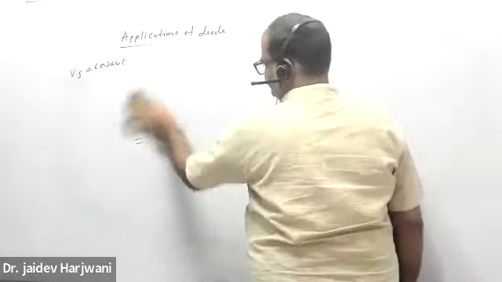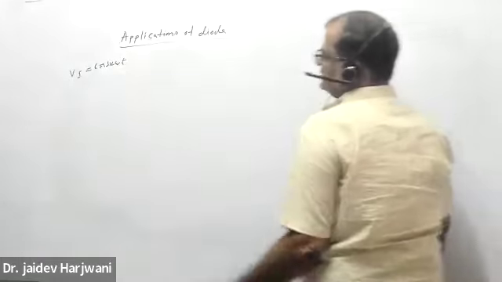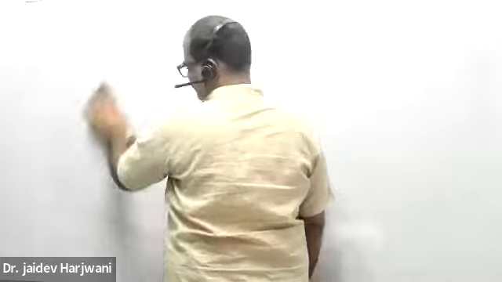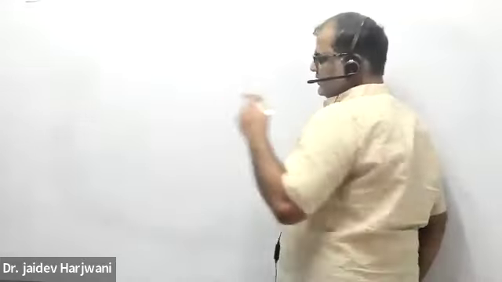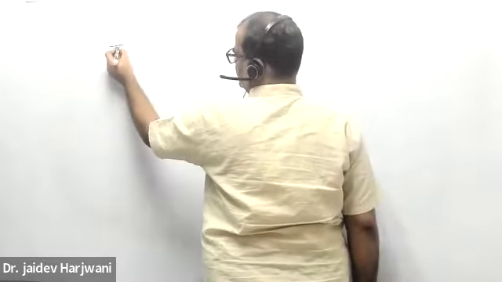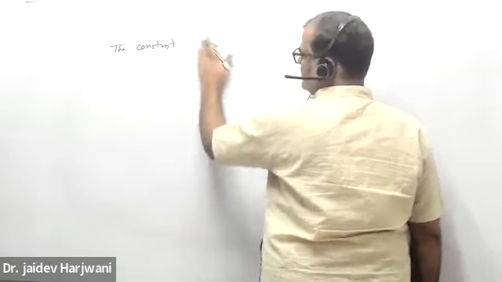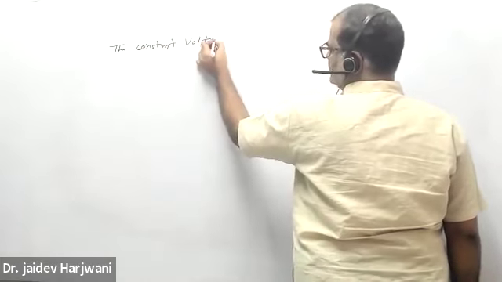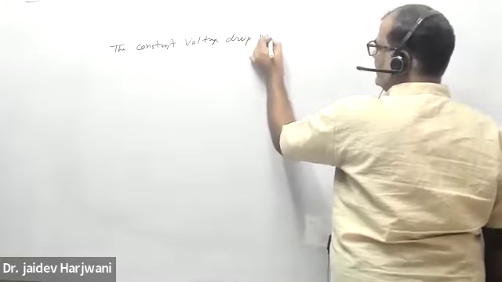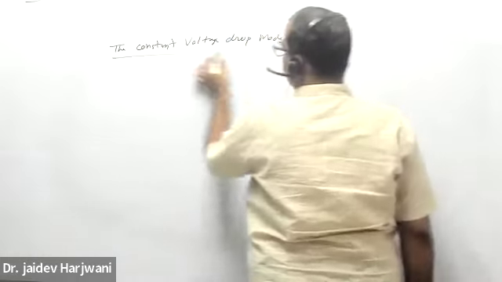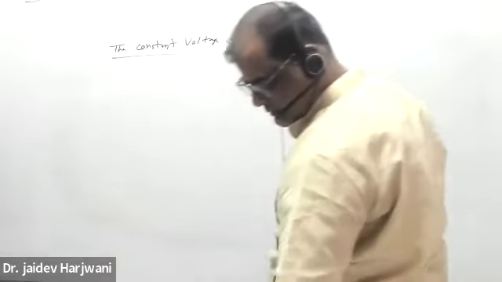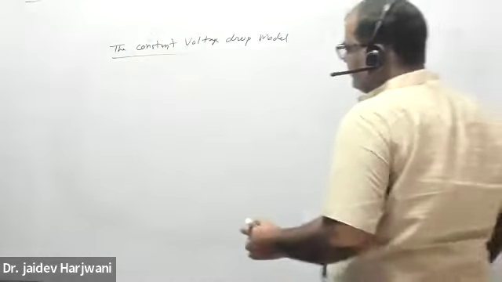So this was your, I'll give some homework questions also. So this was your rectifier, half wave rectifier. Okay. So you understood how to do a rectifier problem. Now let me go back to the constant. Now we have done the ideal diode model. Now we'll do the constant voltage drop model. How to treat it when you have a constant voltage drop model.